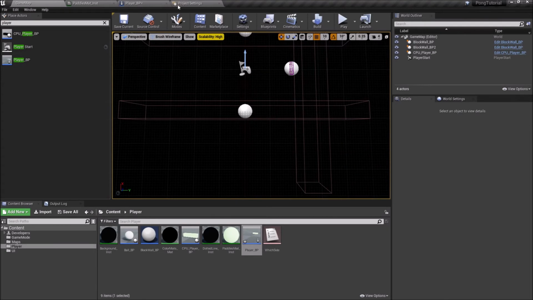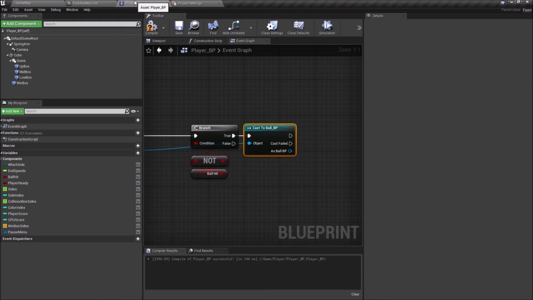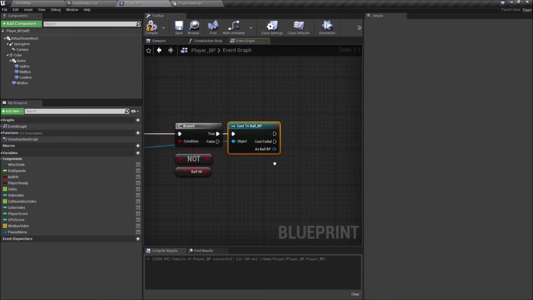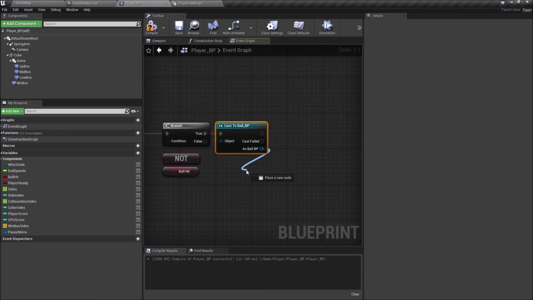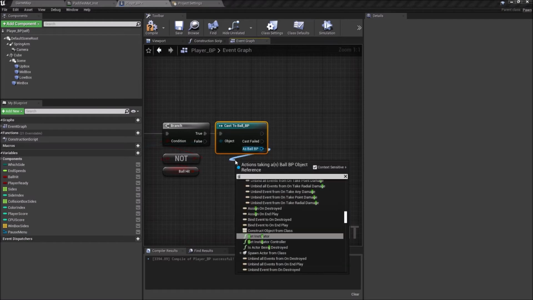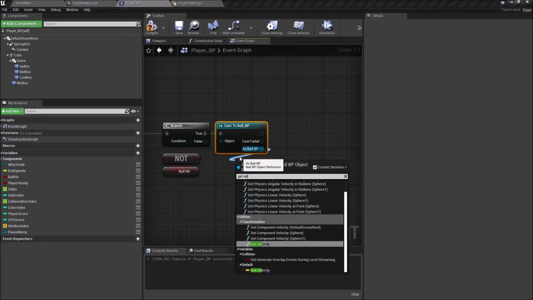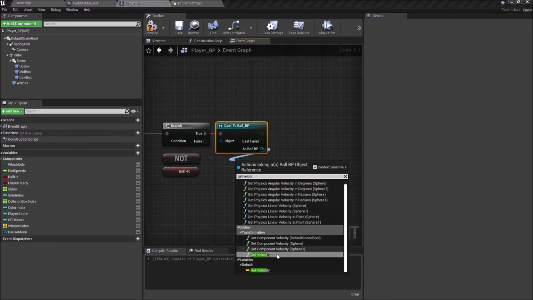So that means that because the ball hits the up box, it's going to send it away on an upward trajectory. So to go back to player BP, we're going to get the current ball velocity. So get velocity.